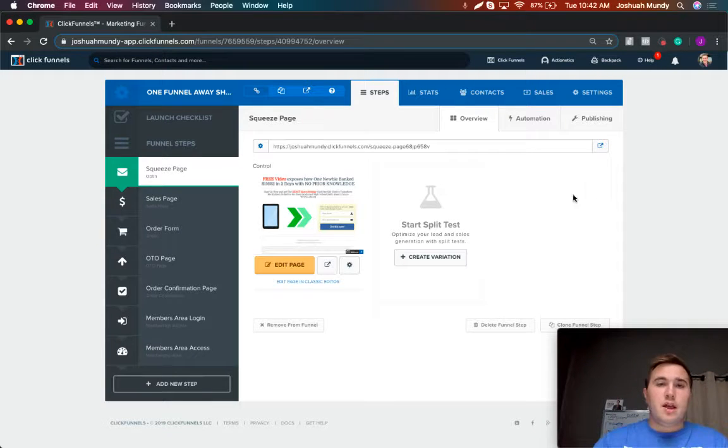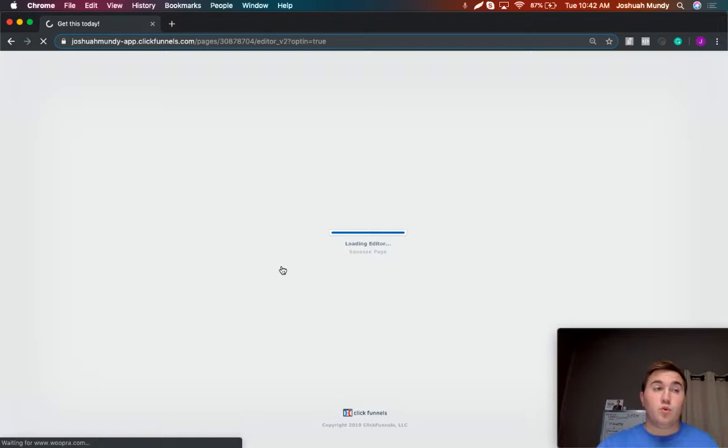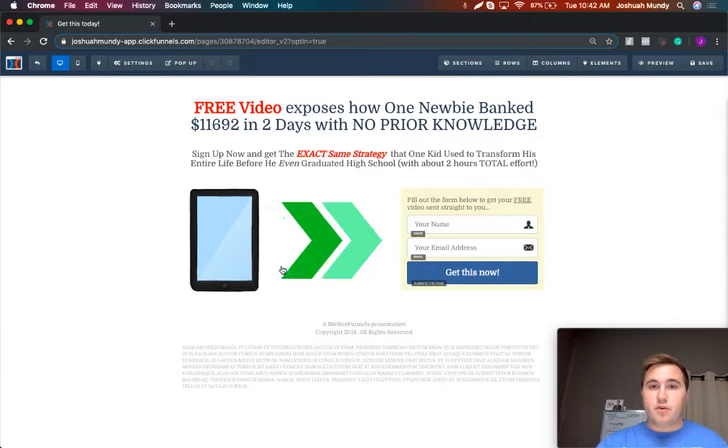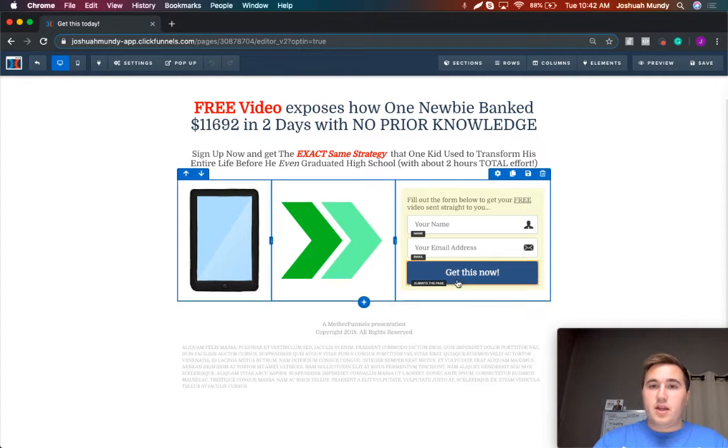Pretty simple. And the last way to create your own actual redirects. So let's say somebody's on your funnel here, on the squeeze page, so I'm going to edit the page real quick. And then in the settings, that's actually where it's going to take place, where you can, instead of going to the next step in your funnel, let's say you wanted to push it to an offer or another website, right? Something that you're promoting that you want to collect an email for first. So let's say I was using this to collect an email from somebody.